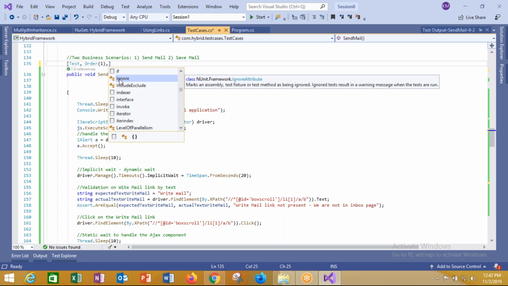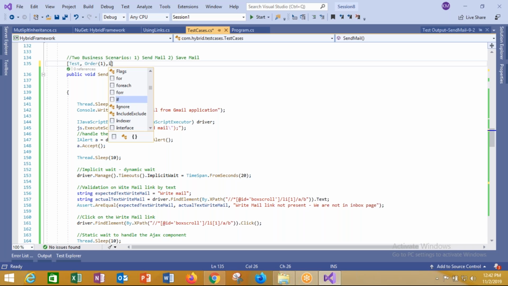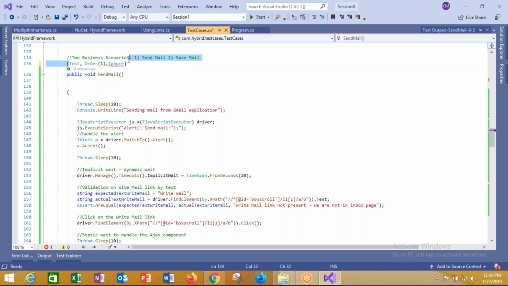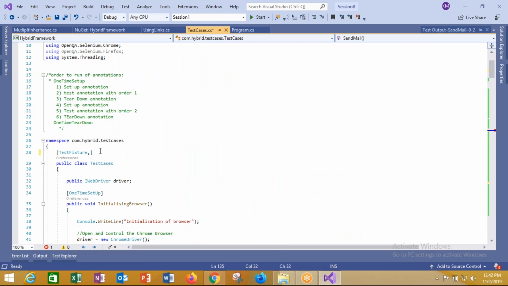Ignore attribute, ignore class, marks a test fixture or test method that can be ignored. Test fixture is used out here. So you can use ignore in this or you can use ignore out here in test fixture. You can ignore this class also.